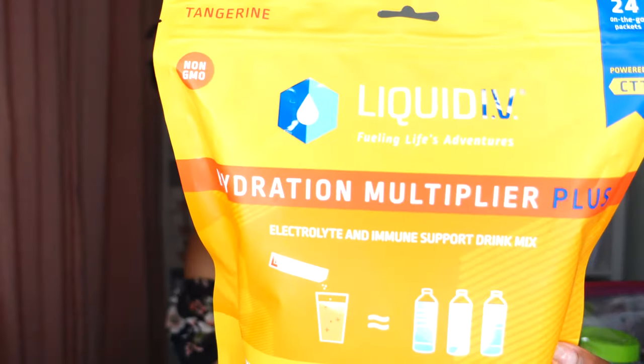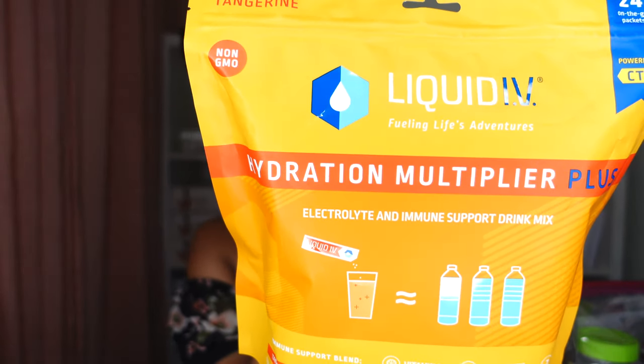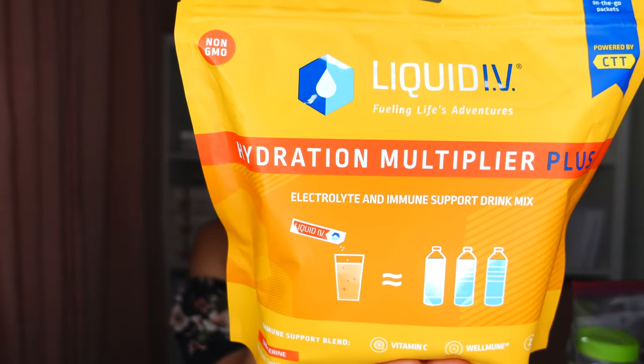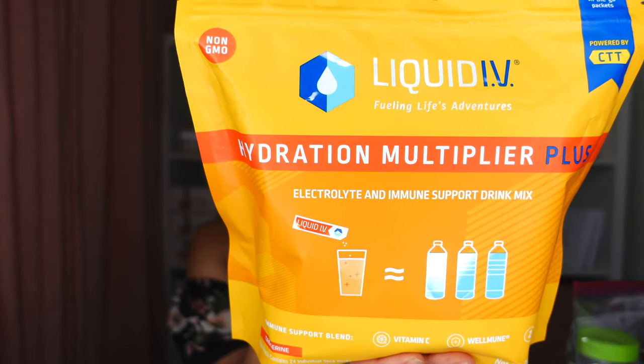In terms of vitamins, I don't want to position myself as an expert because everybody's body is different. The first thing will be Liquid IVs — I absolutely swear by these. They help with hydration and this particular pack also helps with immune support. You'll need your immune system to be really strong to help fight off infections. The only thing to note is that they do have sodium, so please be careful since after surgery we're supposed to watch our sodium intake.